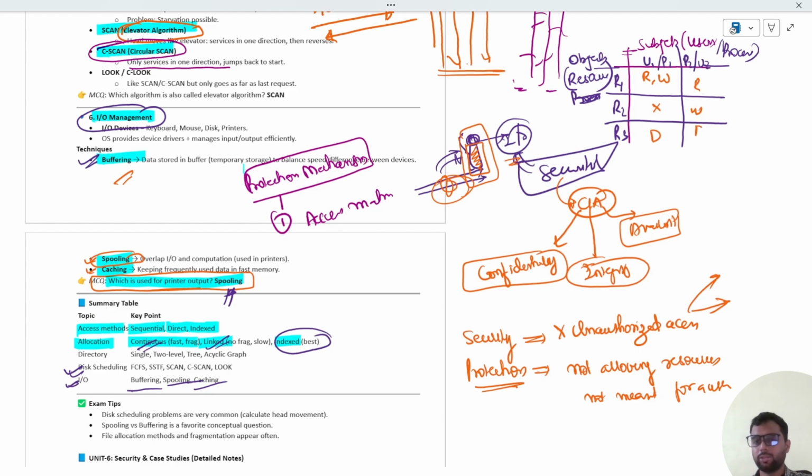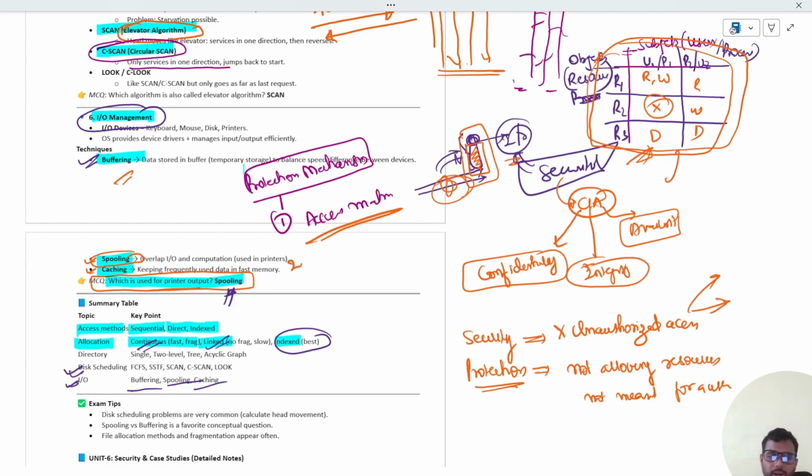Similarly, all the access or authority is written here also. Suppose read, write, delete. So in the matrix form, we are able to see the complete details: which users have access to which resource and which resources are restricted to which users. So this is known as the access matrix. What are the disadvantages? It has a large data set which is to be stored. Although it is detailed information and good, the memory usage is high.